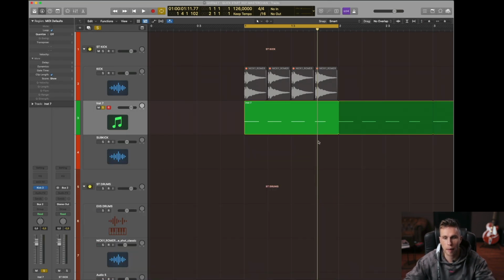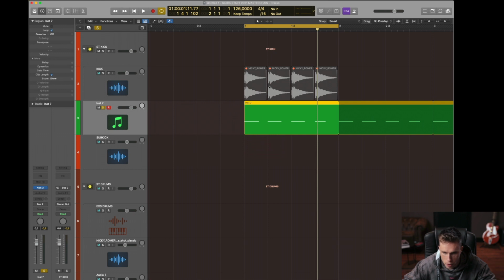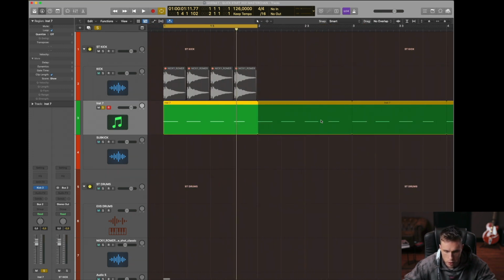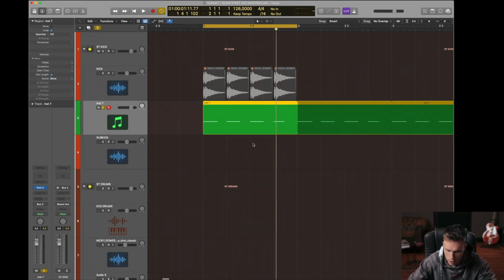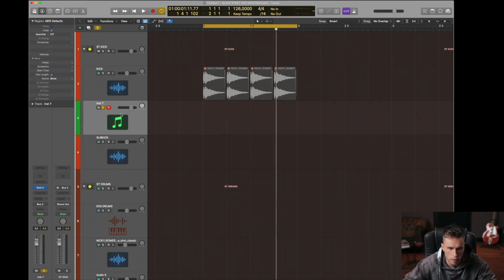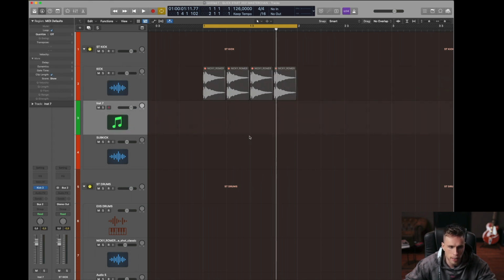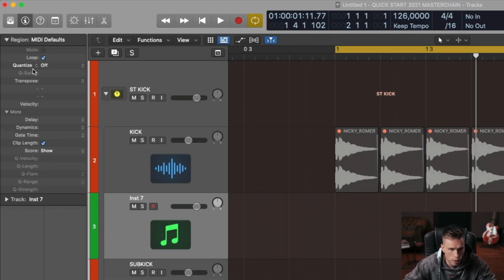Another thing that I see happening is here I recorded something at this bar here, and Logic adds a loop. That's not something that I want. So I'm going to do it again. I'm going to remove this. And I'm just going to stand on this software channel, and you'll see the actual default settings for recording MIDI in general. So you go to this MIDI default region setting here, and you untick the box of loop.